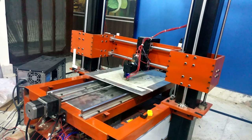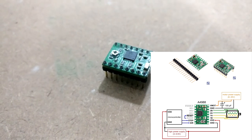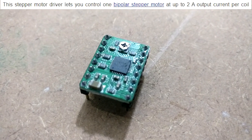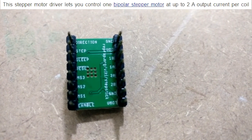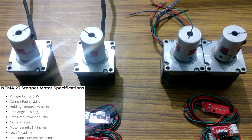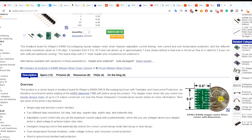Now we come to the main section of this video: step skipping during printing. The A4988 stepper motor driver is widely used in 3D printers to run NEMA 17 stepper motors. It's not a huge problem for this driver to run NEMA 17s because they don't consume too much current — maximum current required is usually around 1.7 amps, and these drivers can provide up to 2 amps. But when you come to NEMA 23, they can turn the motors but the motor loses its torque because of insufficient current.